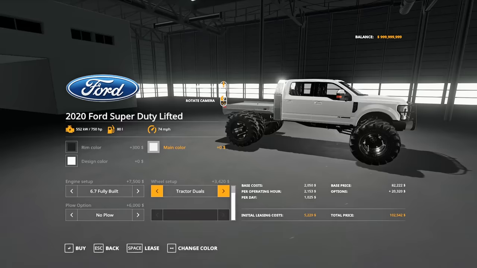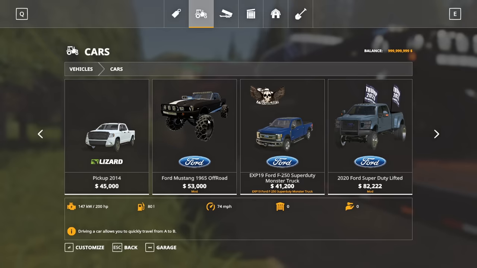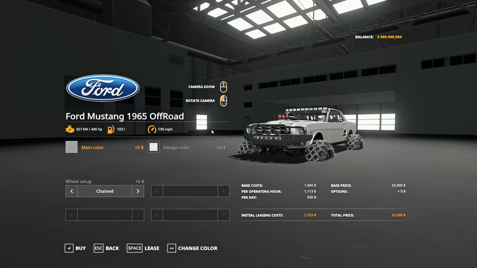Dang, white looks better. I don't know. I can't tell if black or white. We're going white because there was a guy that had a black one just like this. We're going to go white for now. We got the truck bot. 65 off-road Mustang. Where's this at?